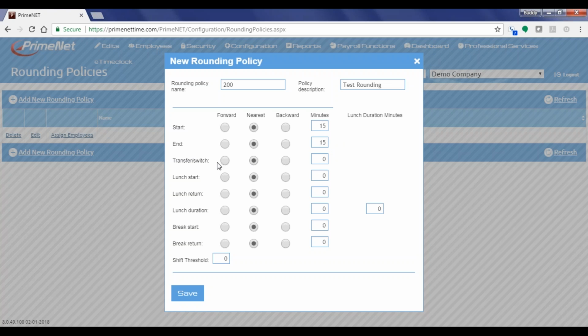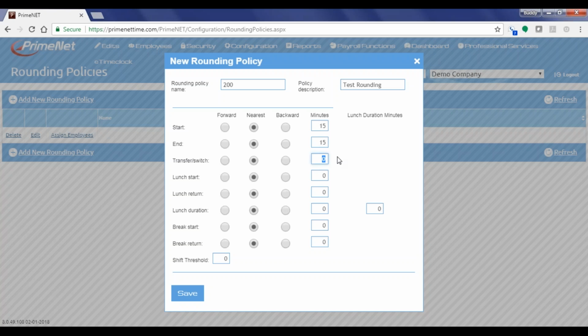Then you have your transfers or switch. Here you have to decide how you want that to take place. Do you want the transfer to round at all? Do you want it to round to the nearest 5 minutes, or do you want it to round to the nearest 15 minutes? Most people leave the transfer on an as is because they want it to start right away as it happens.